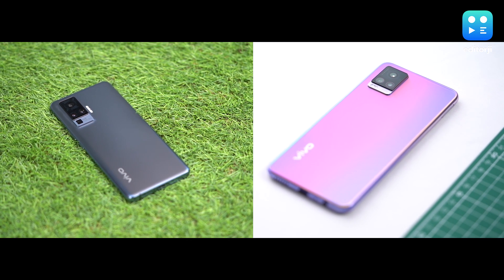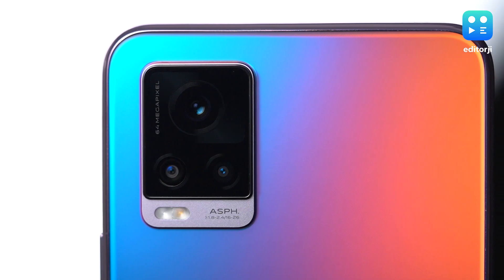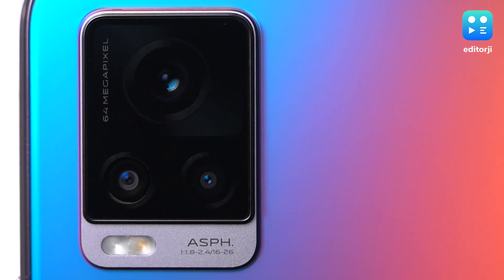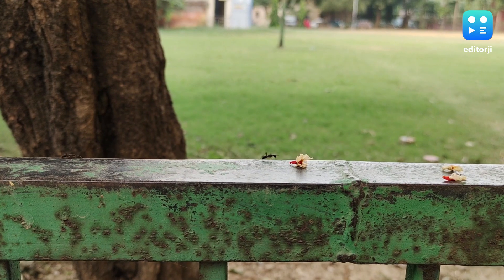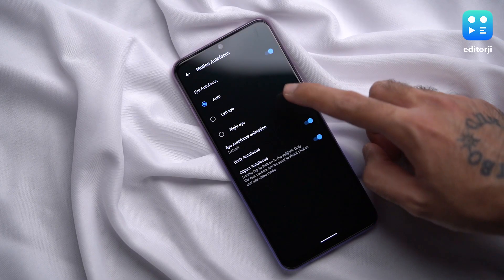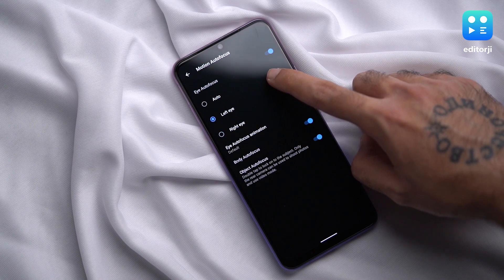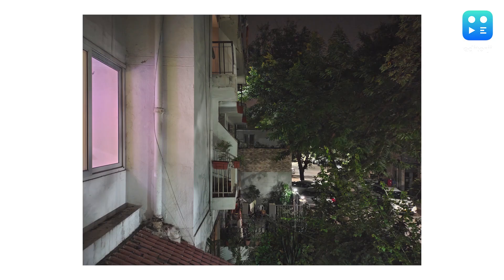Speaking of the rear camera module, let's talk about the cameras. It's a triple sensor system with a primary 64-megapixel AF sensor, an 8-megapixel AF sensor for ultrawide macro and bokeh, and a 2-megapixel mono sensor. AF here stands for autofocus, because that's one of the strongest capabilities of the Vivo V20 — it has eye autofocus, body autofocus, and object autofocus, which essentially means it's very hard to get a blurry picture or video. The eye AF system is actually quite advanced and even lets you choose which eye you want the camera to focus on. There's also super night mode, tripod night mode, and super wide-angle night mode, all of which help you get a good shot in low-light conditions.